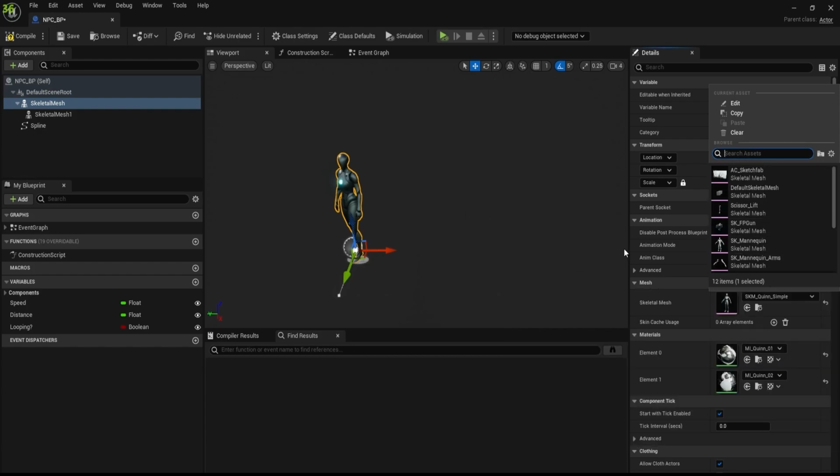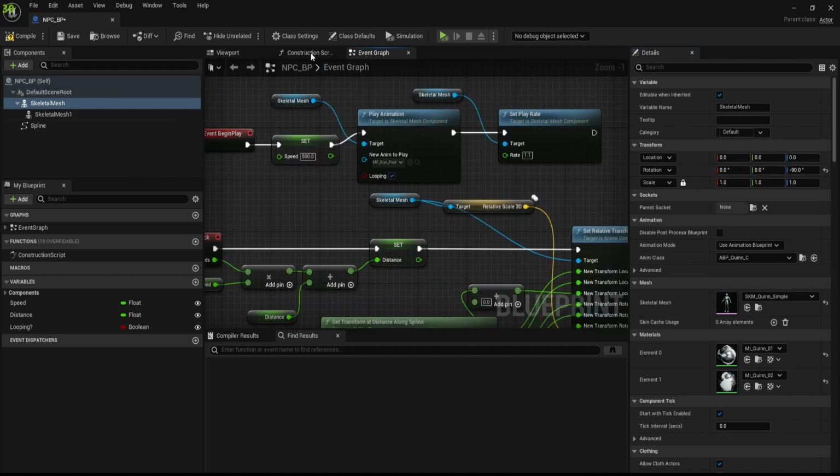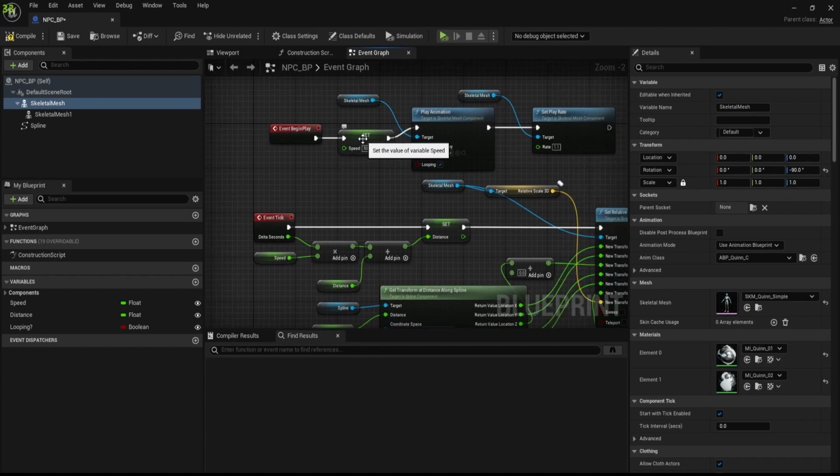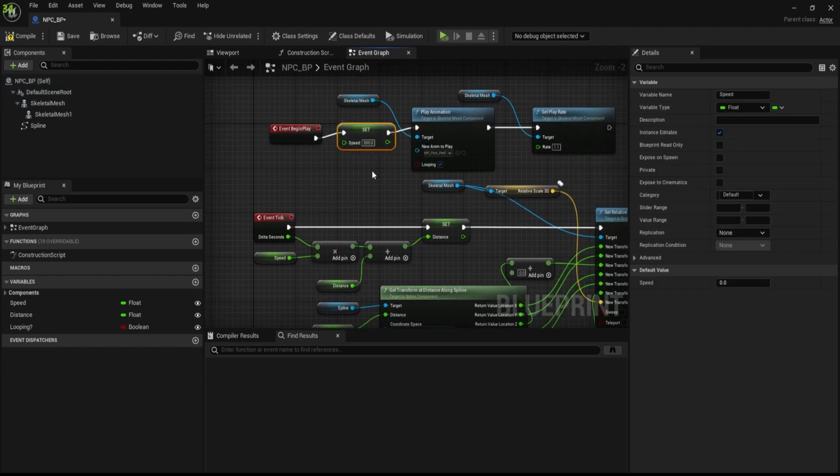Alright. So currently I don't have any MetaHuman in this project, but as you can see, I can show you the event graph over here. As I'm telling you, with the help of the speed, we can make sure that the animation will be walking or running, and when the animation will be idle. All right.